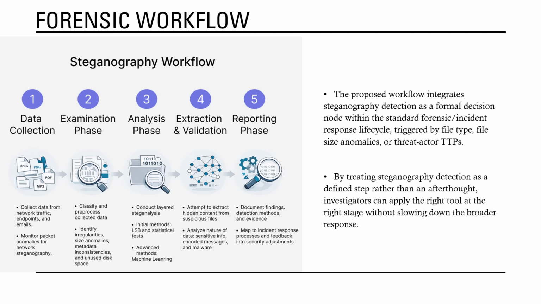And the third phase would be the analysis phase. And the fourth phase would be extraction and validation. So basically, they attempt to extract any suspicious or hidden files within that specific data that's probably hidden content. And from there, they would want to work on analyzing the nature of the data. So just wanting to understand what type of sensitive information is there, if there's any sort of malware, or decrypt any coded messages.